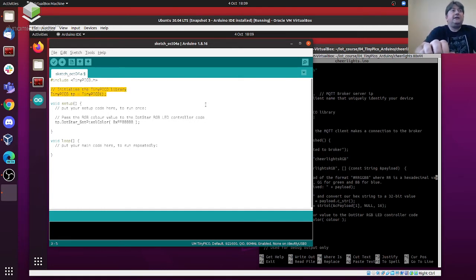So this bit of magic here is just saying we've included a file called tinypico.h, which is the sort of definitions of what is in the helper library. You can go and look those up if you want. I happen to know, because I looked at the example code before, that we create a class which we're calling TP of the TinyPico type, and we then call a function on that TP object to set the pixel color, and we give it a value, and that value is the color that we want to set. And that may look a little bit strange.